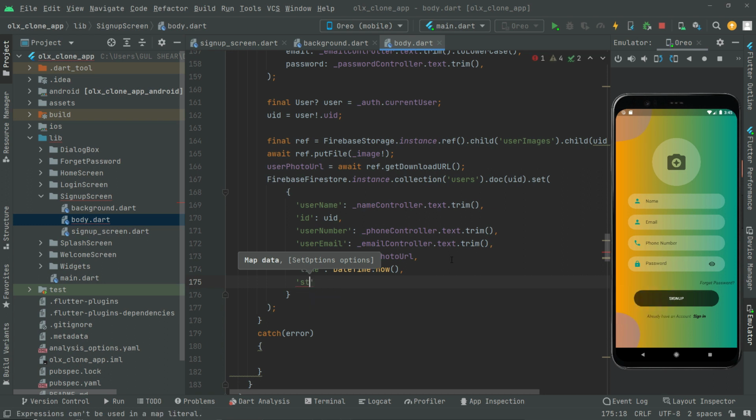So in here the keyword is going to be status, and we'll have it approved. So in here string and then write approved.